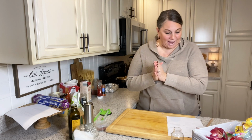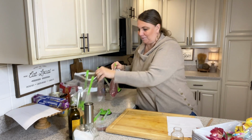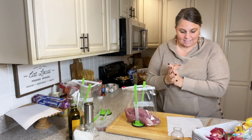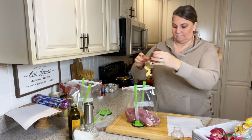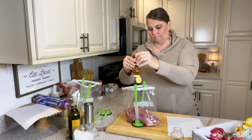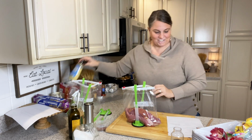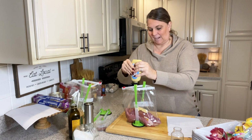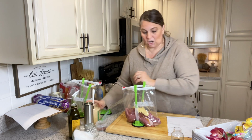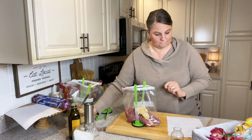Next up is the sheet pan honey mustard pork tenderloin. Grab my bags for that. So on here I have my pork tenderloin, obviously. I'm gonna need some honey again, since it is honey mustard pork tenderloin. Some Dijon. I love Dijon with pork. So good. Garlic. Salt and pepper.